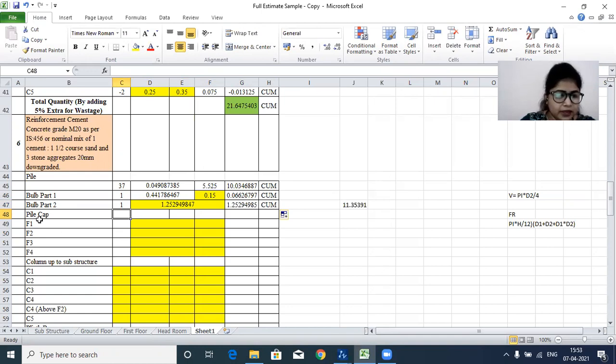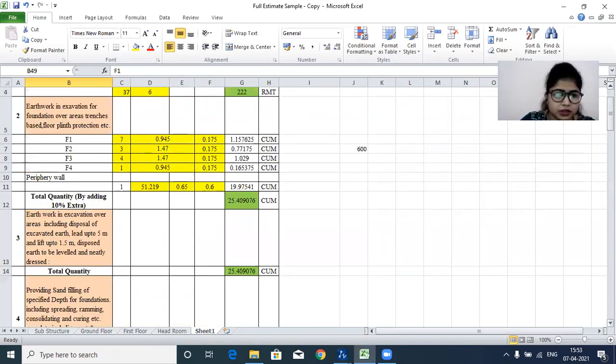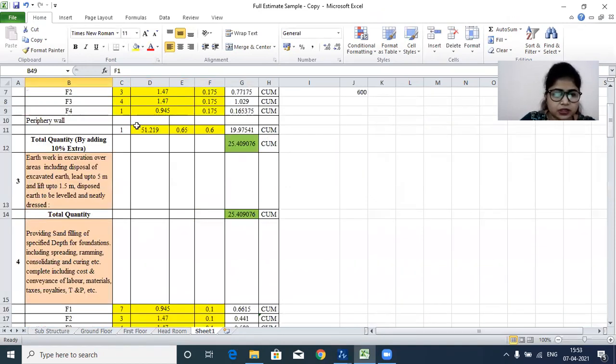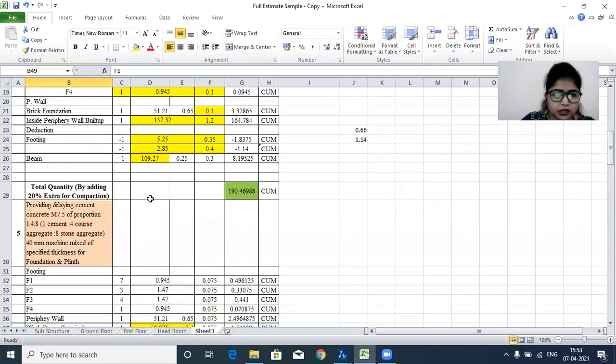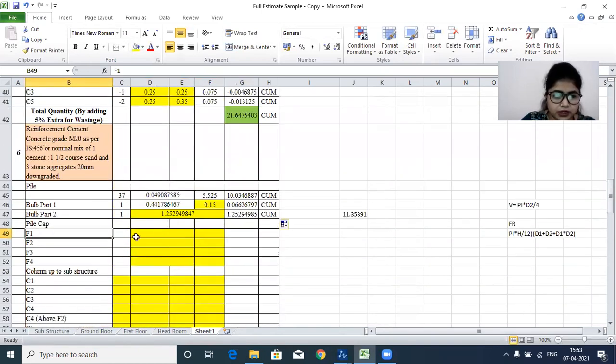And for pile depth, we have F1, F2, F3, F4. So we can simply copy from the upper section. We have already calculated the numbers and this length. So we can just simply copy the length and numbers from here and paste here.